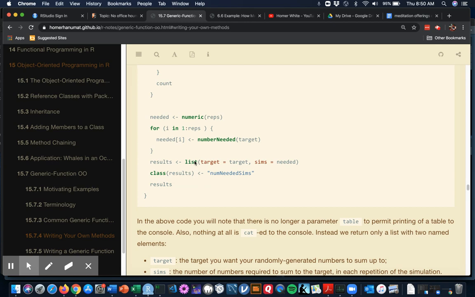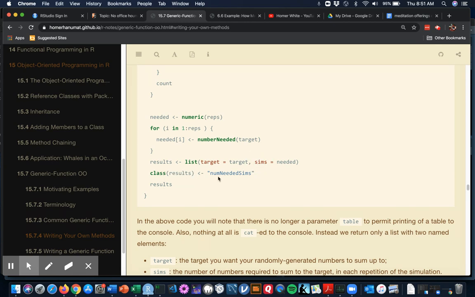We construct a list out of the target number that is provided by the user and the counts for the numbers that were needed in our simulations. We make a list out of that, 2 elements, the names are target and sims.